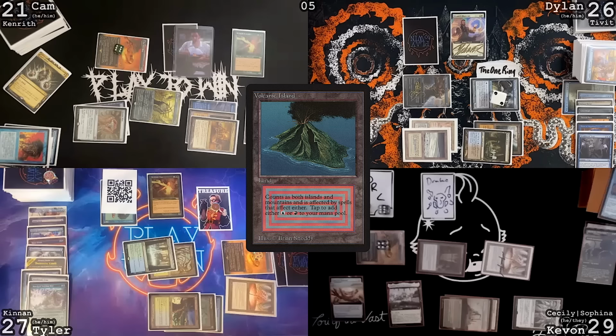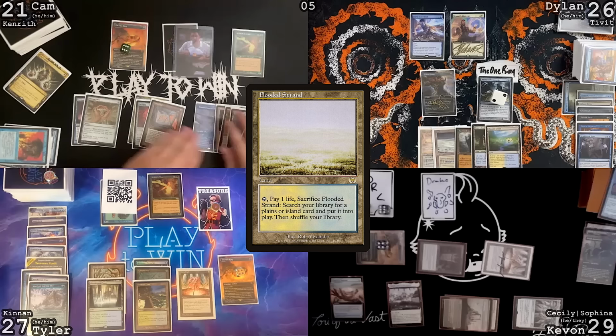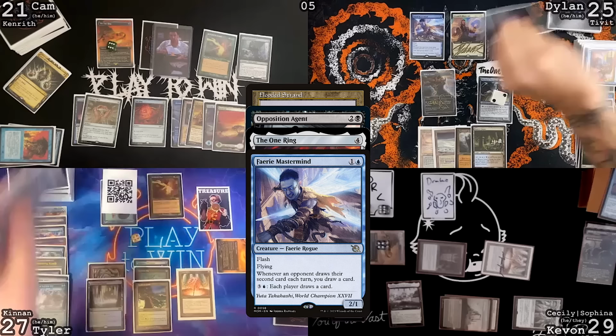Draw for turn. Flooded Strand. Did I forget to lose life to the One Ring here? Perhaps. Crack the Flooded Strand right now. In response, I'm going to activate the One Ring. Try to draw five. Fairy Mastermind will trigger and I'll draw.